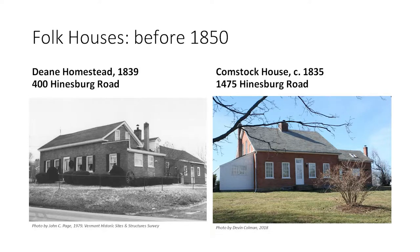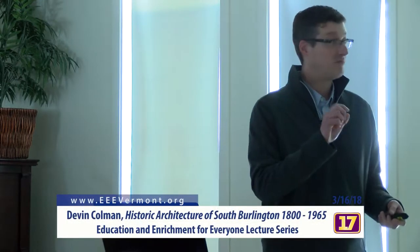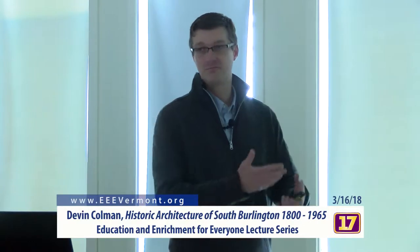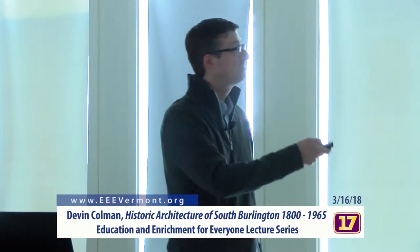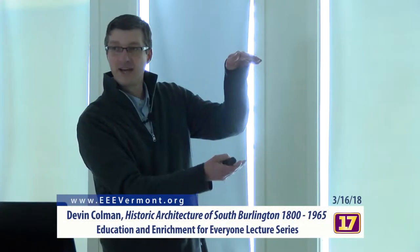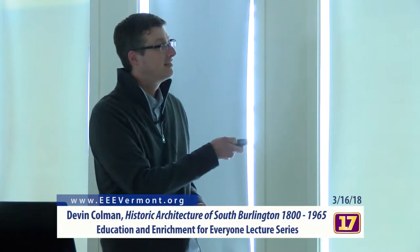Later on, 1830s, we start to see houses completely made of brick. So that tells you that the brick industry has picked up. They're making a lot more. The roads are better because they're able to transport the brick and get it there safely without breaking all of them. But we still have a very basic form. Center door, two windows on each side, basically a modified cape form house. We start to see these higher knee walls, which is the space between the top of the door and windows and the eave. That gets lengthened over the decades to provide a little more space in the second story to make it more functional.